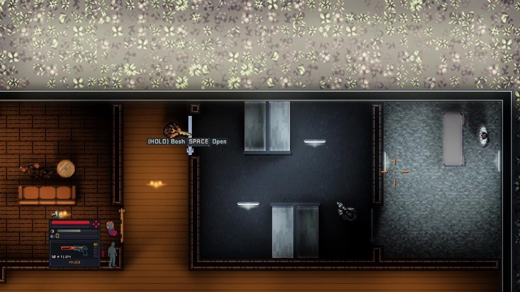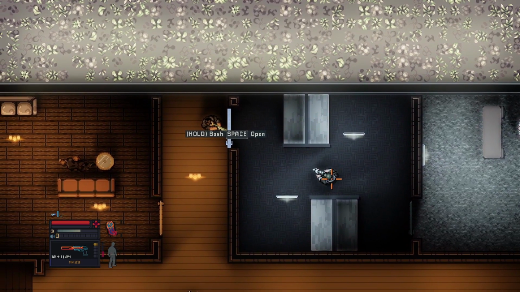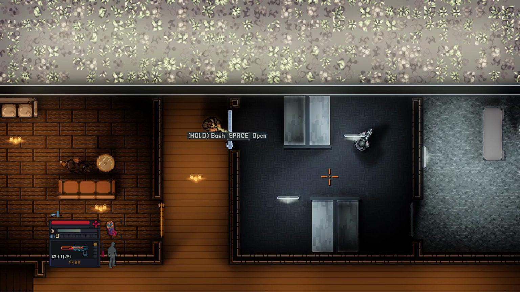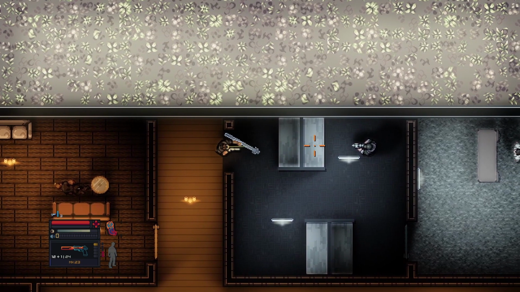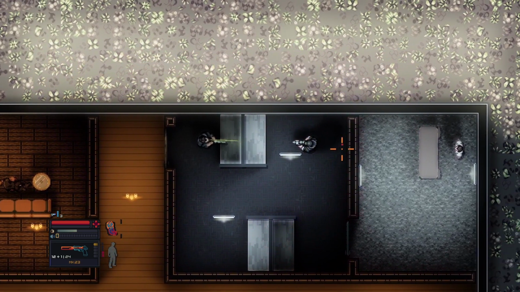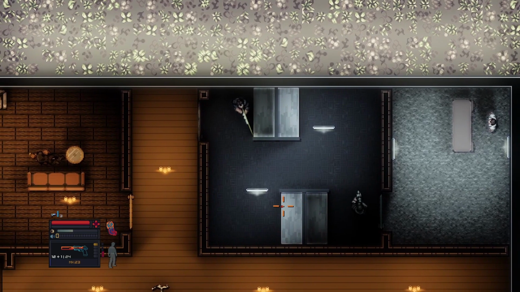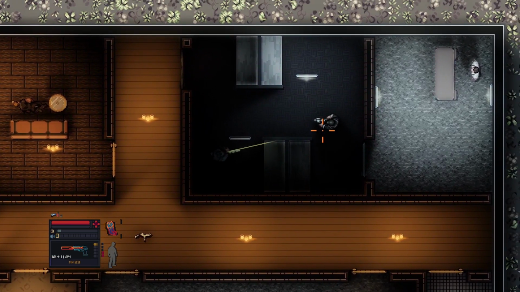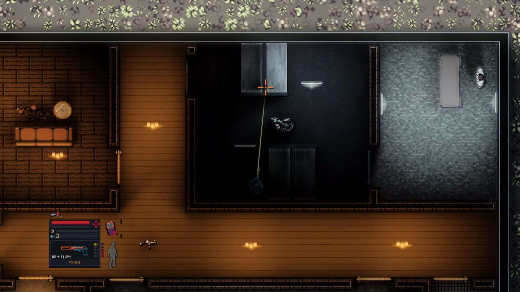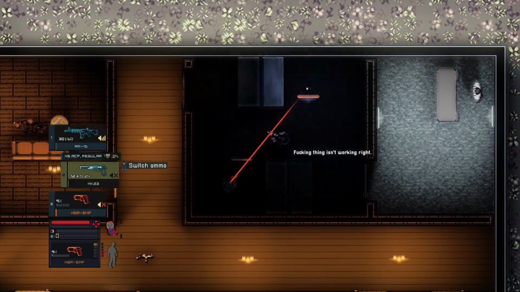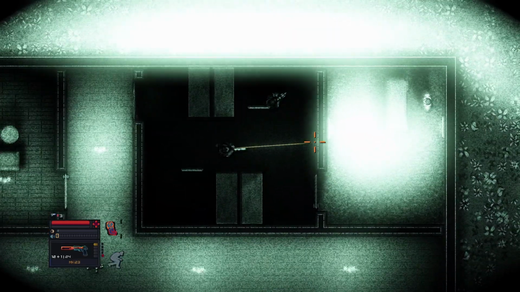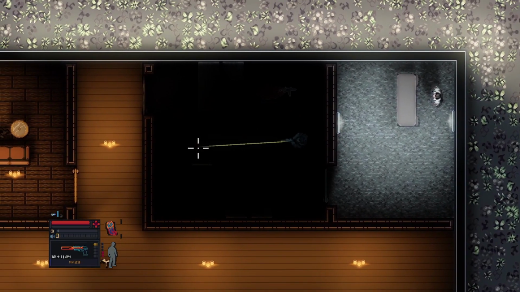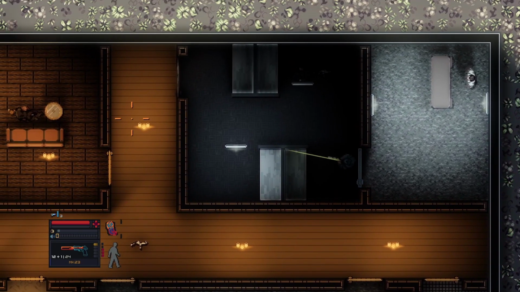Alright, so let's see what this guy does. He walks up here, looks at the door. And he walks up there and looks at this. So, because this is a wall that he can't see through, we can safely go up here, and use the EMP and go down here, because we know he looks up there. I'm going to turn this out. See if I can get behind him. Nice. And boom, there's the whole building taken out.